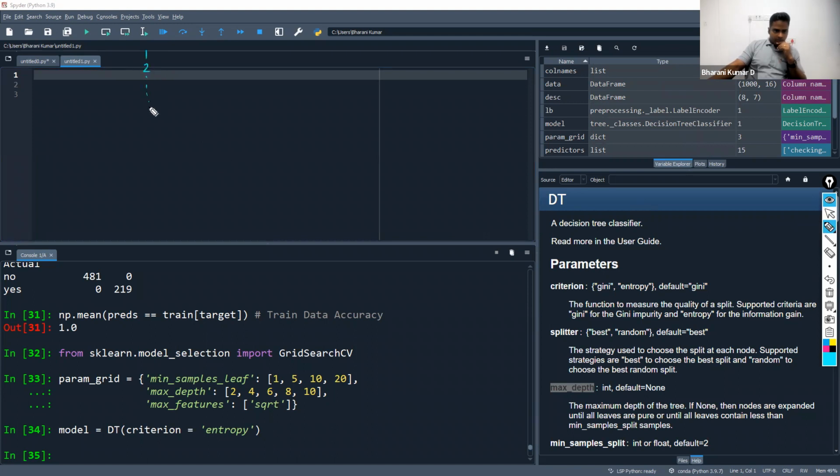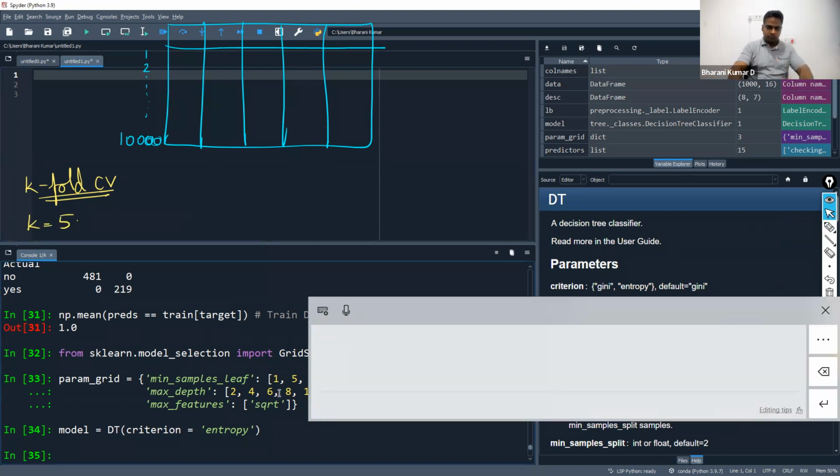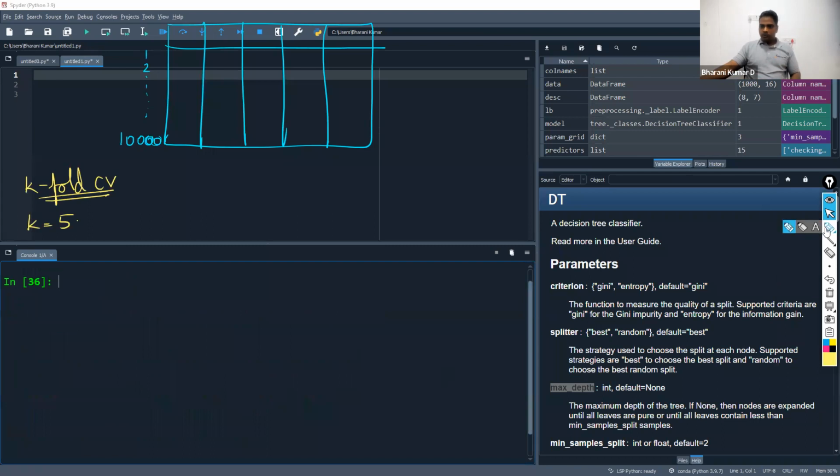Suppose you have a data set which has 10,000 observations. If you say, I want to do a k-fold cross validation in which I want to define the k value as 5, then what happens is this entire data set will get split into 5 parts.